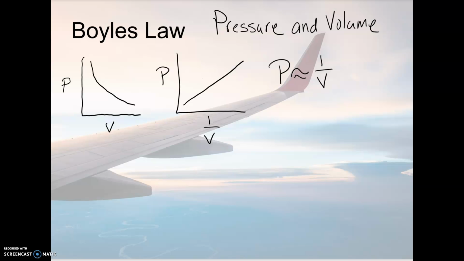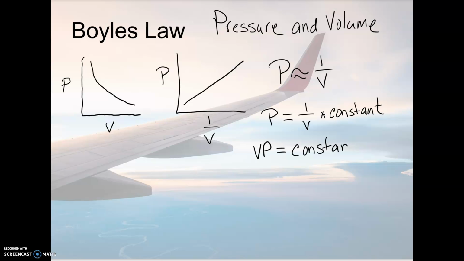But you know what? We can make it equal if we multiply by a constant of some sort. We'd have to have a constant temperature and a constant amount of gas, but we could figure out what the constant is such that 1 over volume, multiplied by it, gives the pressure. So moving forward, we could multiply both sides of this equation by volume. We'd cancel on the right and we'd have volume times pressure equals this constant.